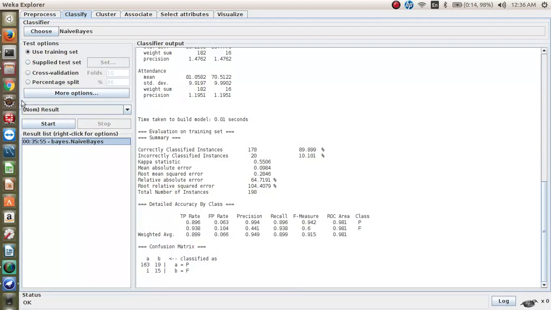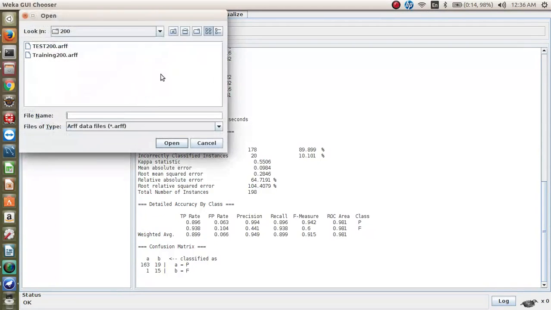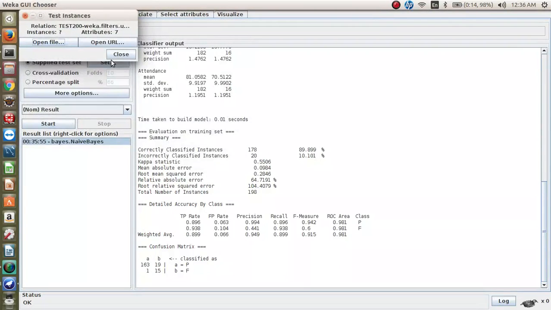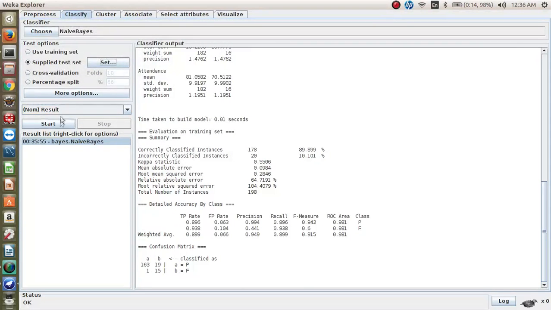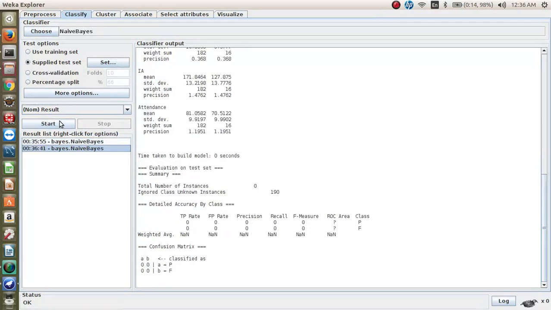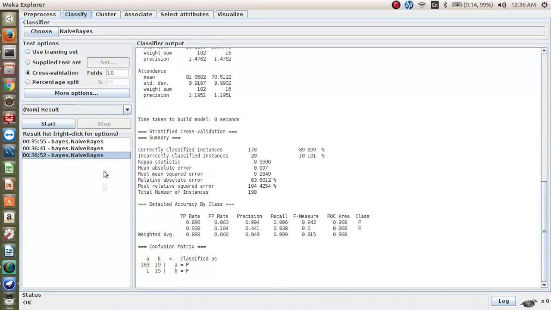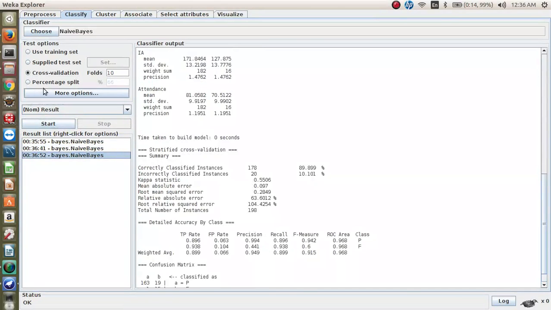After we run it for the training set, we supply the test set on which we have to predict the results, and we run it for the test set. After which we do a cross validation with 10 folds and run it again. And at the end we do a percentage split of 66% and run it for the last time.